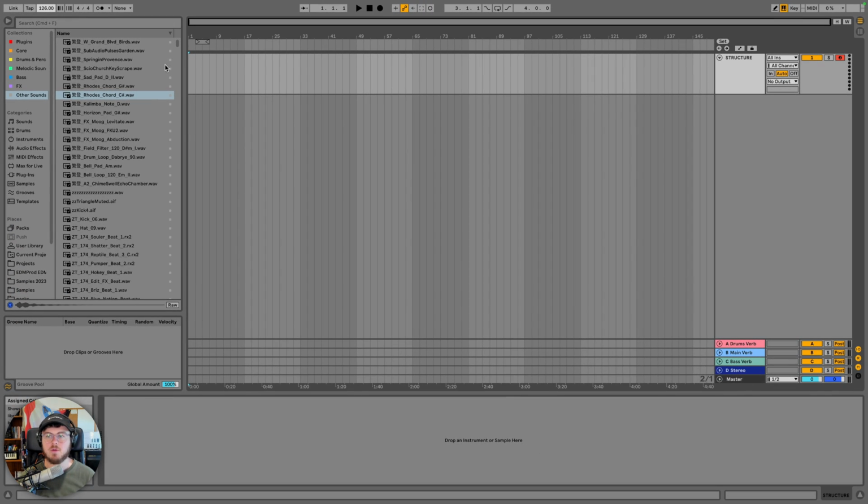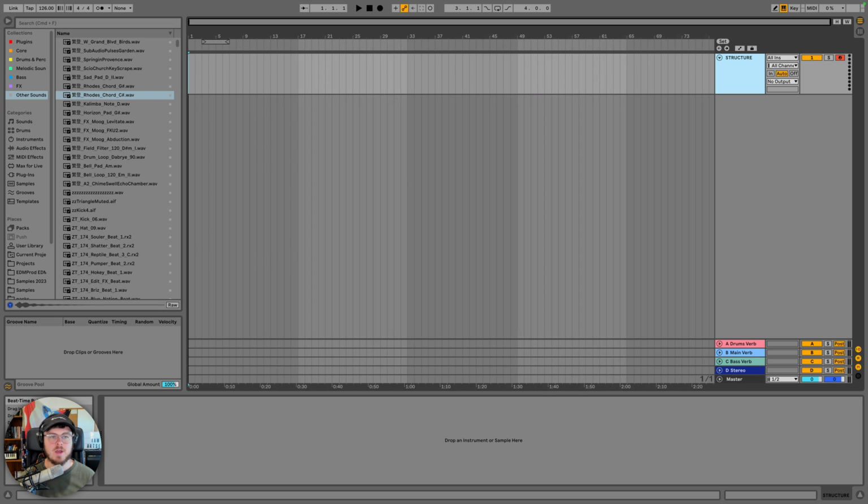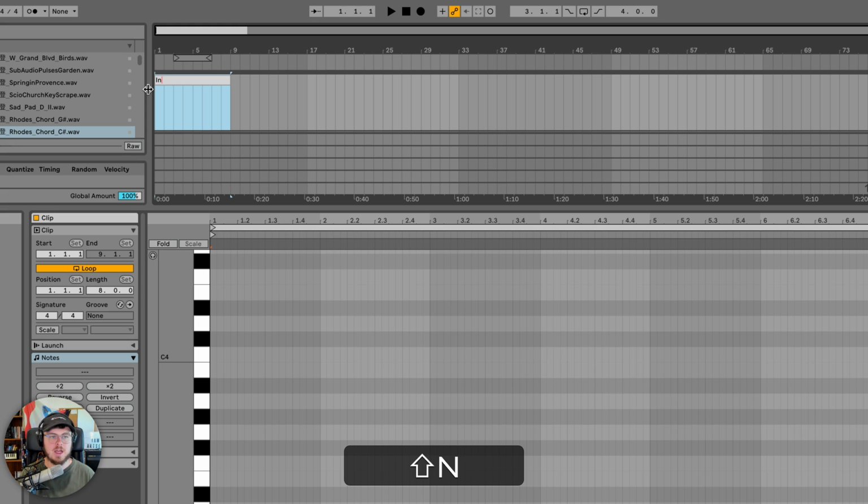Once we've done that, what I like to do is create a structure MIDI clip, which I have in my default template here. You can put this in your default template, especially if you're going to be making a lot of tech house. It can be helpful to have. What I do is map out the structure. Now, a lot of producers tend to overlook this step. So I'm going to create a new MIDI clip in Ableton here.